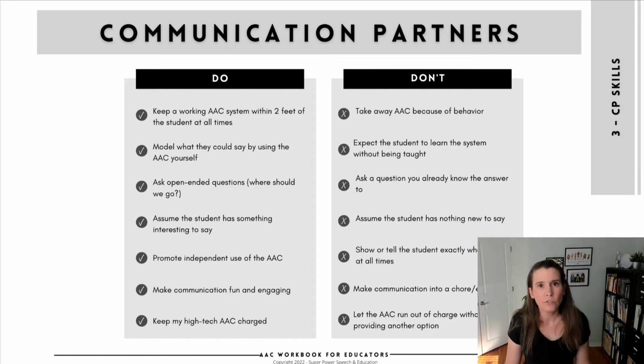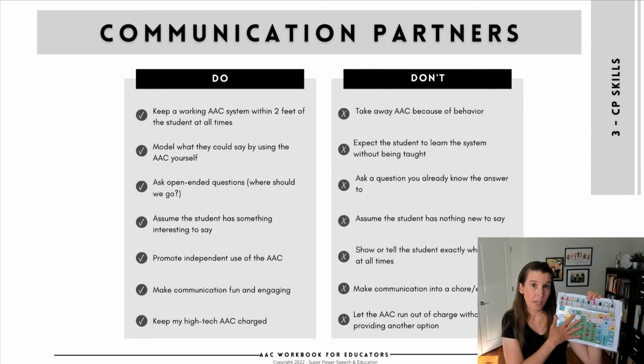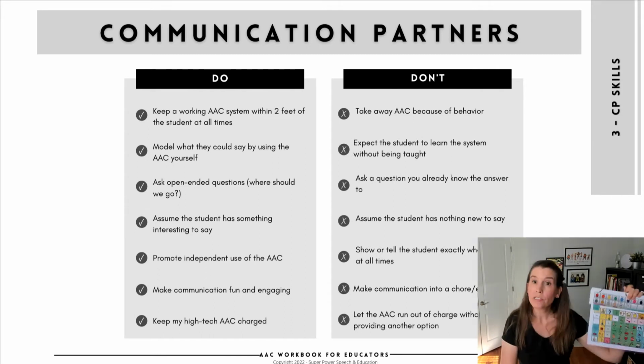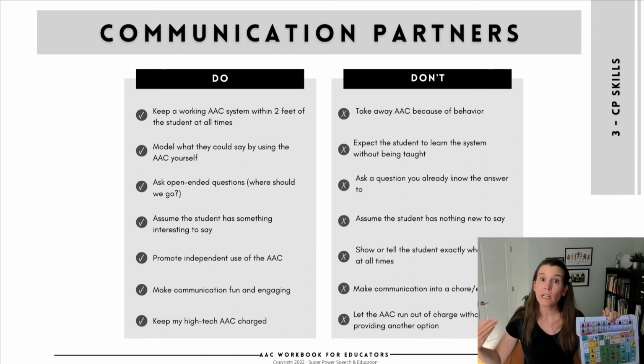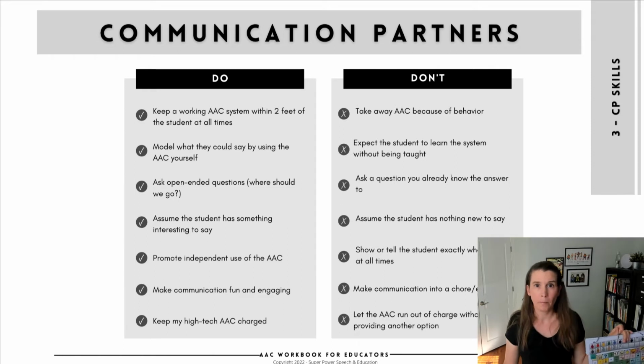Now, there's lots of different ways that we can do this. One way is if the child points anywhere on the system, we say, oh, wow, it looks like you're pointing towards help. You must need some help. And we're just assuming meaning the same way we do when a little baby is learning to talk and goes, ma, ma, ma, ma, ma. And you're like, oh, you must be saying mama, even though chances are they're just babbling.